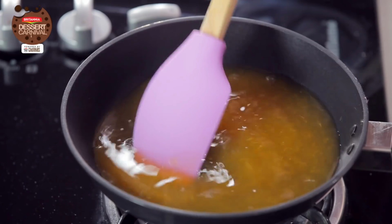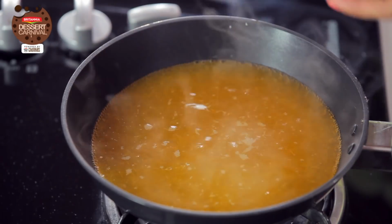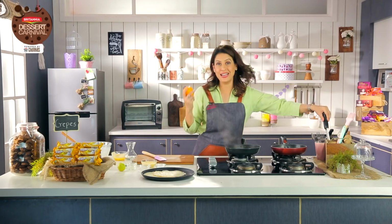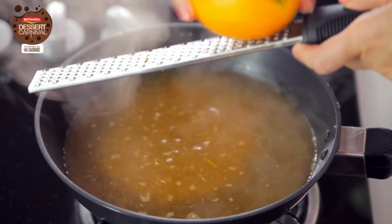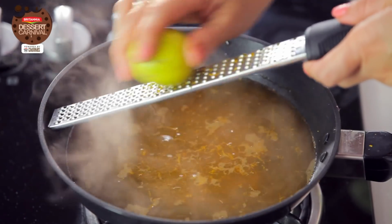Another ladle. I've added some sugar to the orange juice. A pinch of salt, very slight. Some lemon juice, and now I'm going to add some zest of orange and lemon. In fact, if you want, you can add the zest even in the batter. Okay, and some lemon zest as well while we are at it.